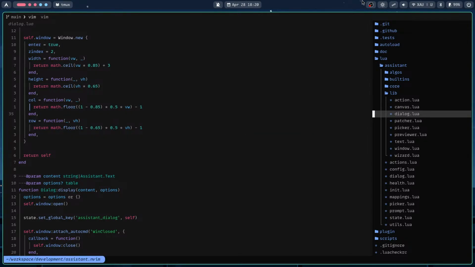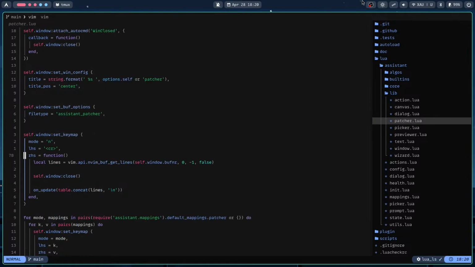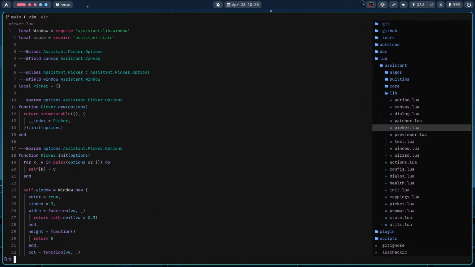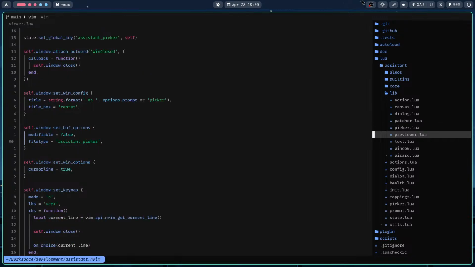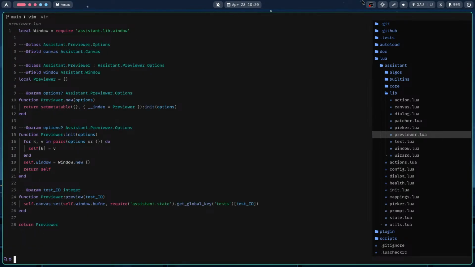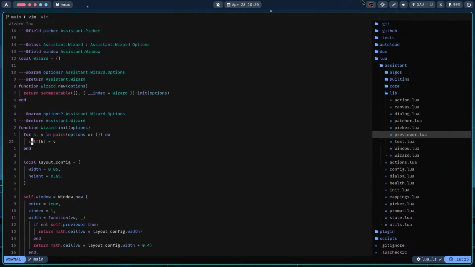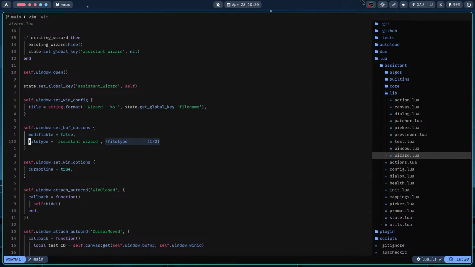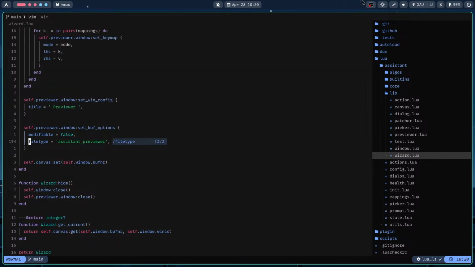So if I go to a dialog, it has the state for assistant dialog. If you go to patcher, do we have file type? Yes. Picker, we have file type for picker, and for previewer, file type for what? Oh, this file type will exist in the wizard because they are directly connected.